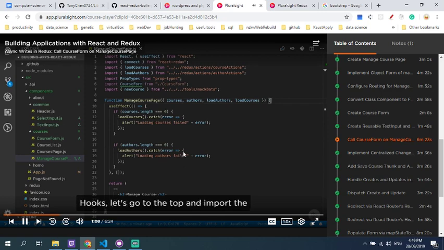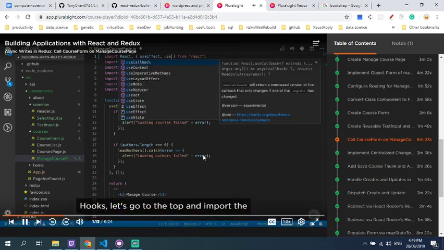Since we're using React hooks, let's go to the top and import the useState hook.